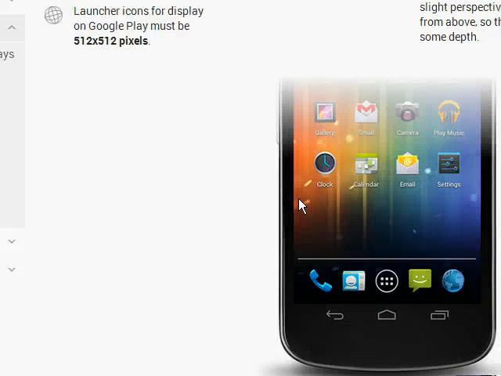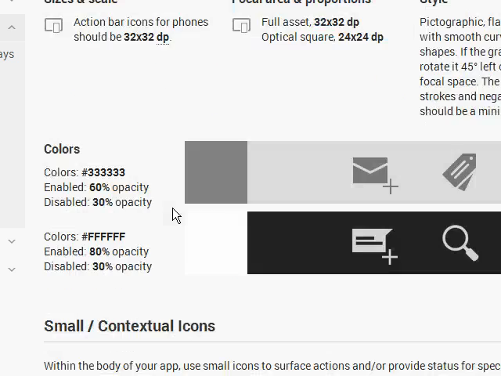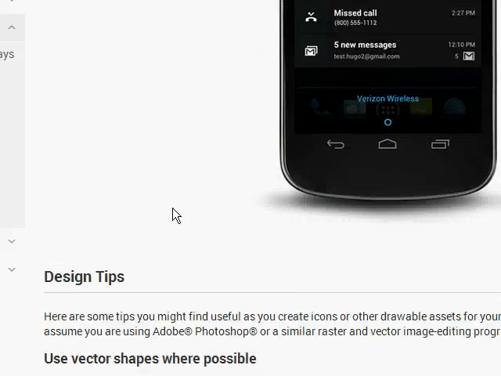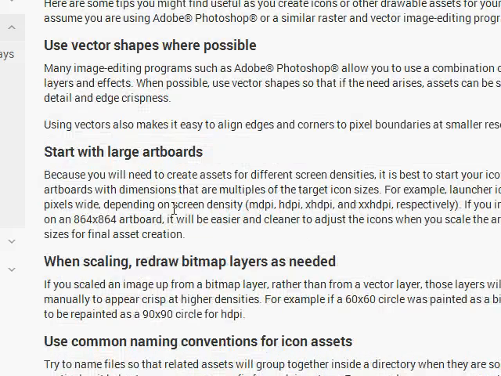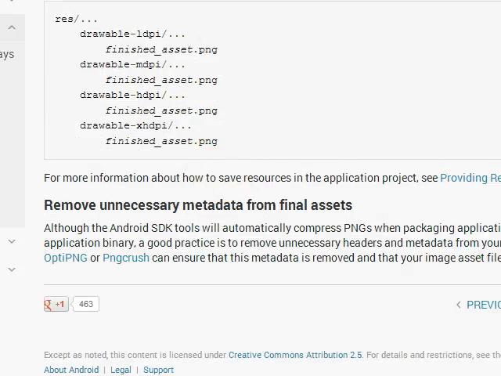So they have lots of different suggestions here on what good icons look like. In any case, what we want is something that will represent our brand, but something that's not too busy. So we want something that really sticks out on the phone, but not too much detail, because we don't want a picture or something like that that's going to fade away pretty quickly. So let's take a look.